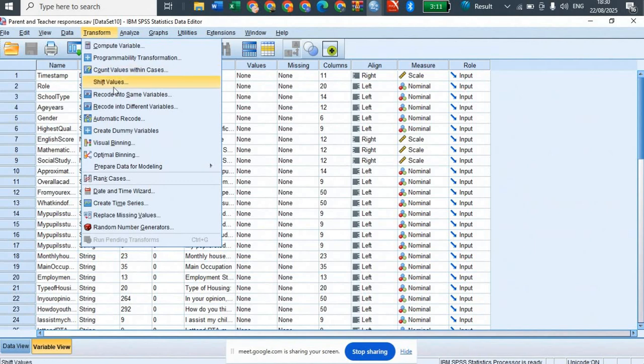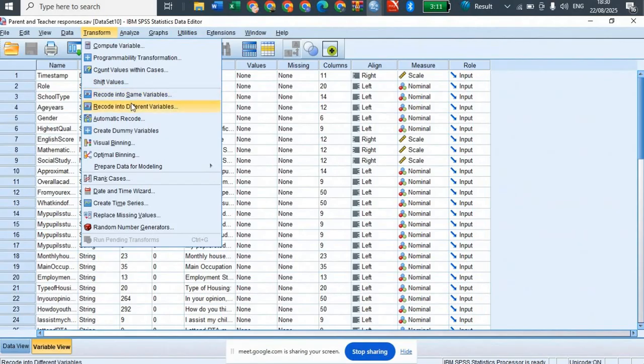In that Transform menu, we see Recode into Same Variables and Recode into Different Variables. If I recode into the same variable, that means the variable will be changed to the new one.